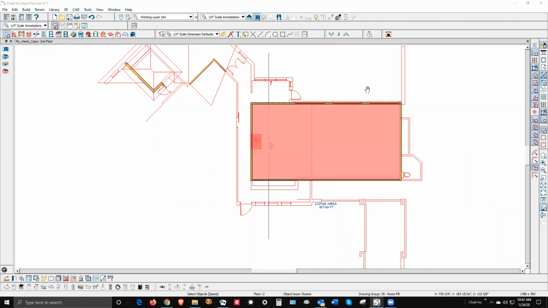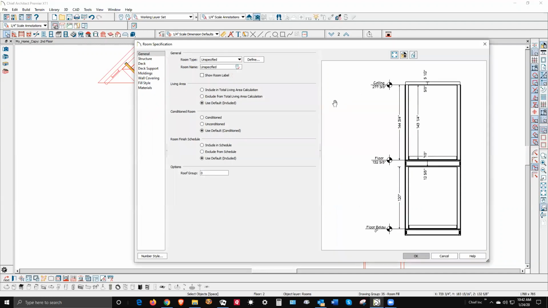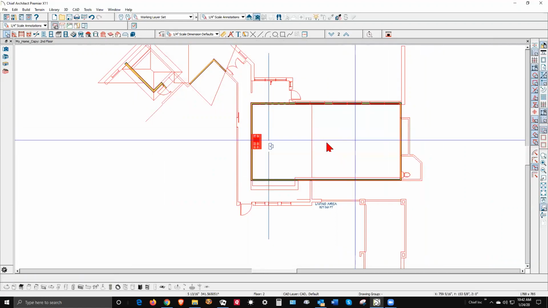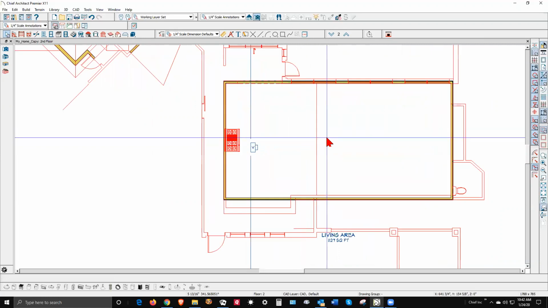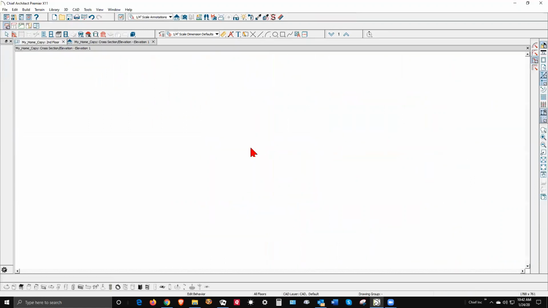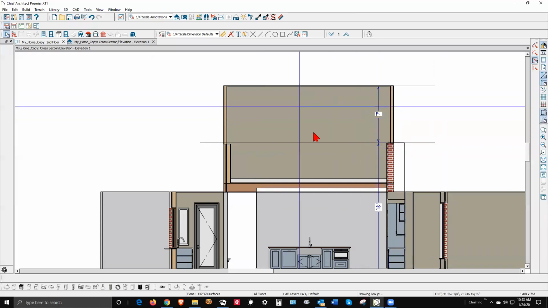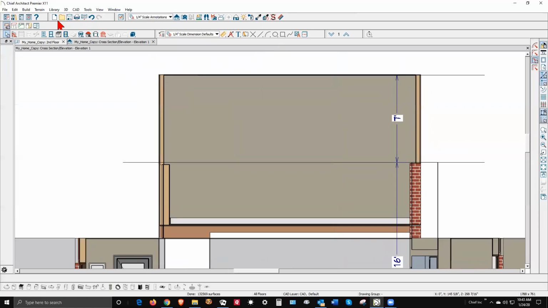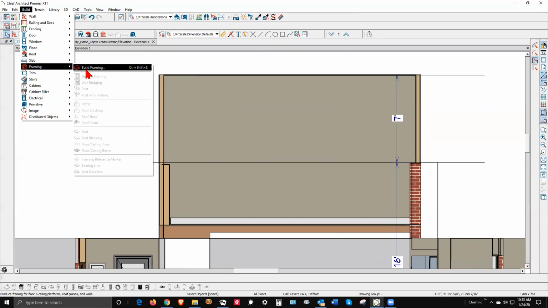So the second floor room, well, this isn't going to work. I think what you might want to do is consider creating trusses using soffits. I think that would work. I'm going to open this elevation camera that I opened earlier. And it looks like to me you want the trusses up here. So you would take the truss tool, the regular truss tool under build, framing. There it is, roof truss. It's grayed out in this camera view because you can't create trusses in a camera view. But I don't think, due to the limitations of this tool, that would work.